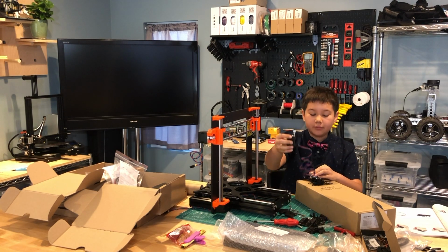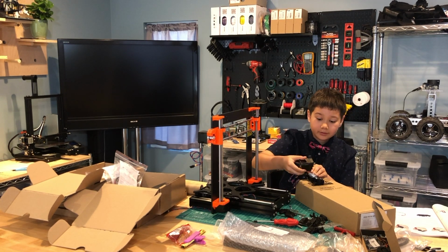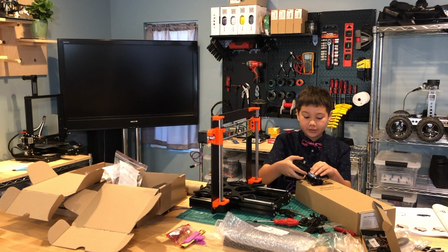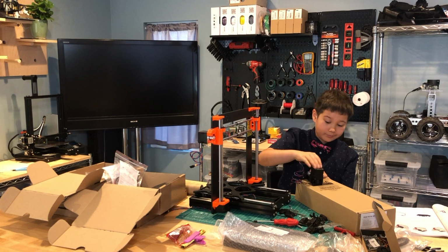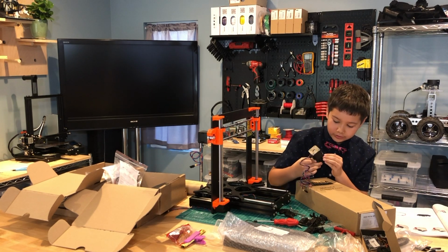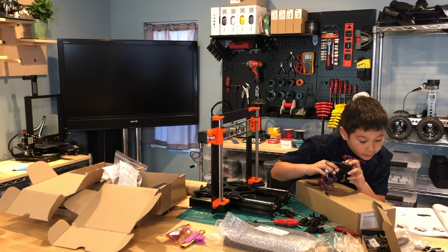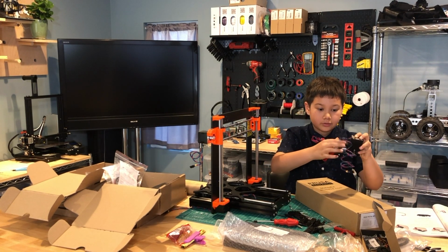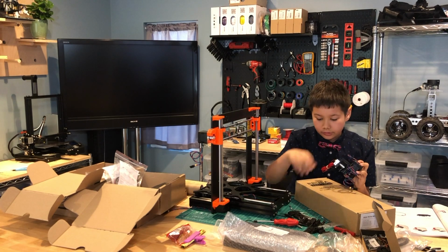So we're going to place the motor onto here. We need to align the grooves here, like this, the same circular shape you saw before you placed the hot end in. We need to put that on top of the hot end and then match everything up like this. And then we need to screw it in to all the screw holes that you can. Actually, you're going to put this in first, and then you're going to screw it in through these two holes using the M3x40 screws.